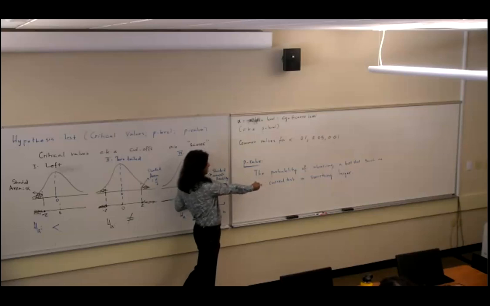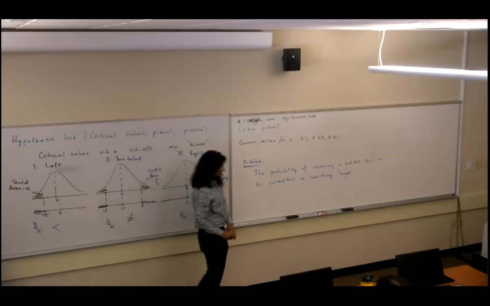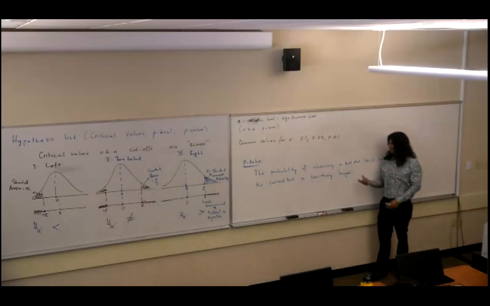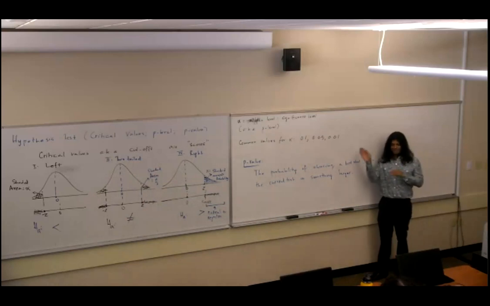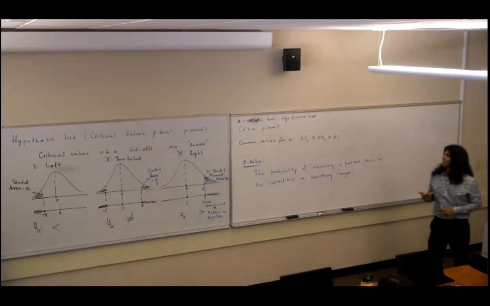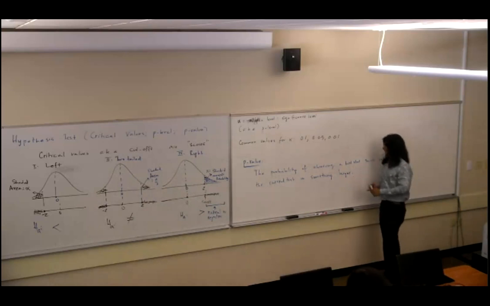So, should I reject the null? Yes or no? Absolutely, I should. So, the probability of observing 7.2 or something bigger than 7.2. Good. Firstly, that is this table. But this in and of itself doesn't make great sense. So, I'm going to add another bit. This bit is important.